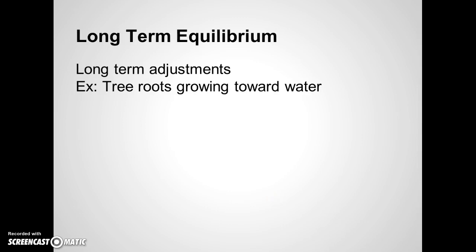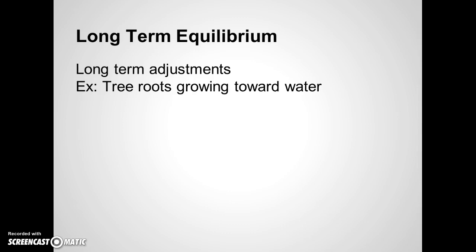We can also come up with long-term equilibrium examples. The example in your notes would be tree roots actually growing deeper through the ground toward the water source. That's pretty substantial long-term effort to access the water.